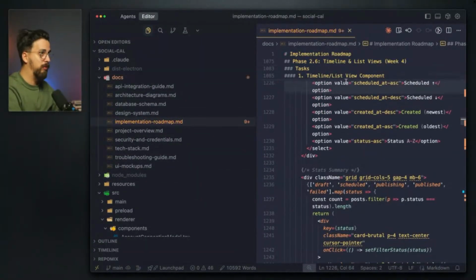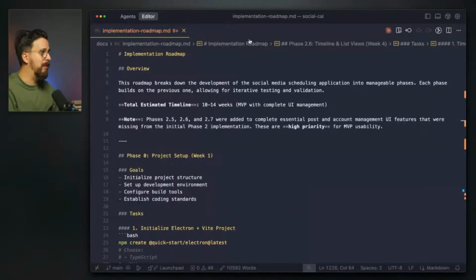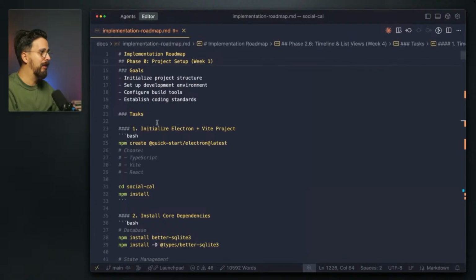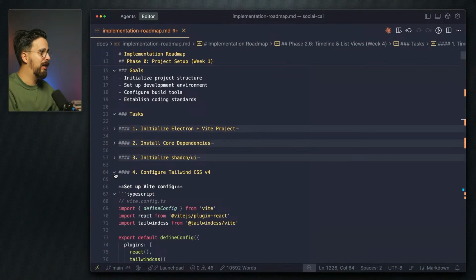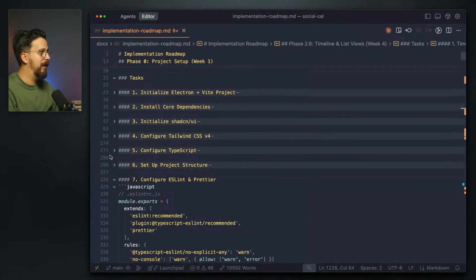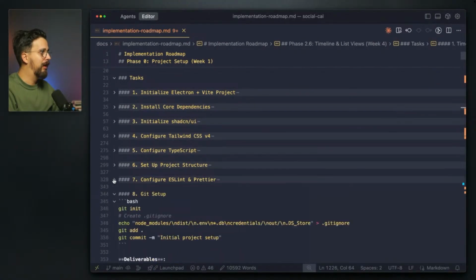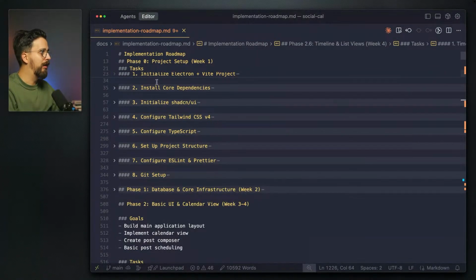I have a whole implementation roadmap going on, and that roadmap has everything in it, all of the tasks, like initialize everything, configure, whatever. And I'm at Git setup. Yeah, phase 0.